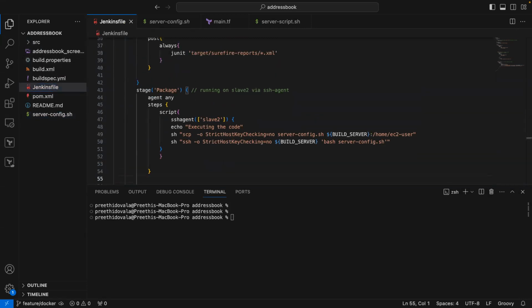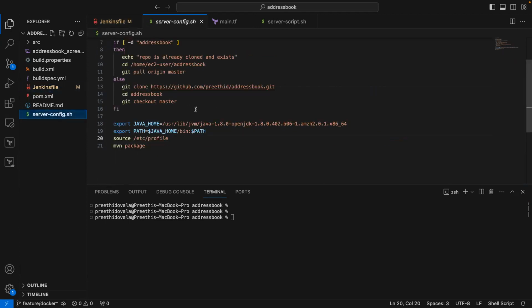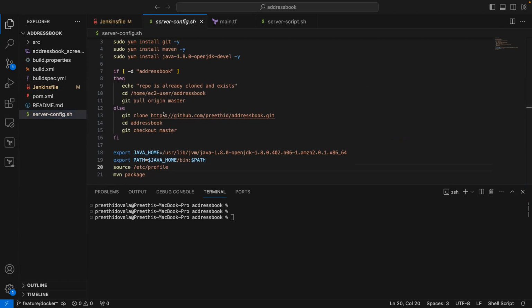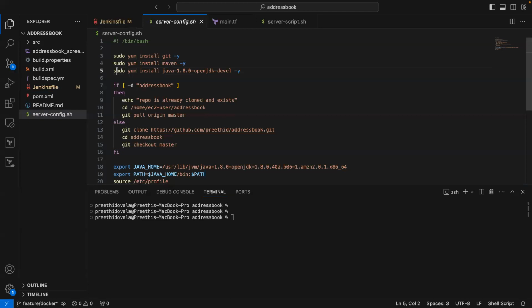So this stage needs a lot of modification. Here I would say package plus containerize. Instead of packaging, I would say containerize it, the stage, plus push the image to registry. Okay, this is going to be the stage. And here, I would be doing this on a remote machine. These things can be the same. First, I would copy the script and I would run the script. But what is the script? What do I need here? Of course, I need Git here, but I don't need Maven and Java. Correct? I would be doing these things in the container itself.